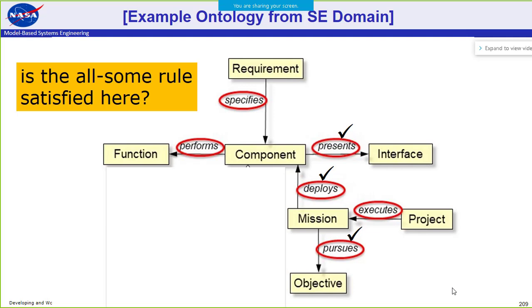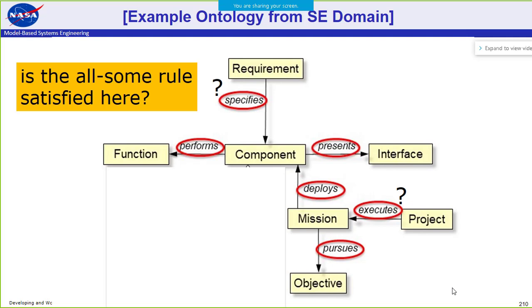All right, so Barry, I have a question. Though the rule is very clear, the same argument that you presented for validating the project doesn't satisfy the rule. I guess you could make it for objective. You can have a mission with lots of objectives, but not all of those necessarily are going to be pursued. Okay, but remember, the all-some rule says all-some. So every mission must have some objective, not necessarily one unique objective. So I think that answers your case, does it not?